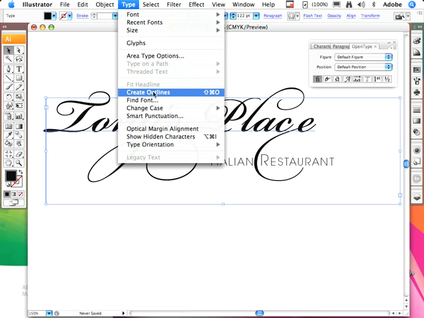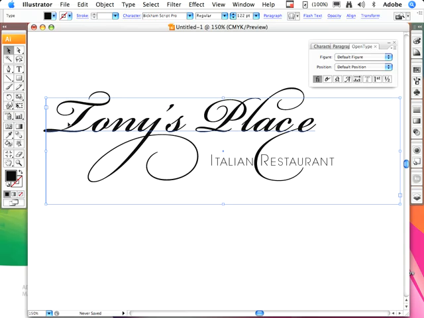But then if I handed them off an EPS or an Illustrator file, they would be able to place that in any document and would not need BickhamScript Pro or the other font to be able to print this. So I'd have to create outlines of each selection, and then that would make this a graphic instead of words. So you would want to keep a copy that you could edit and then create outlines for the copy you're going to give the client. That also kind of stops them from screwing it up. They can't just open it and start typing, or it won't substitute the font if the font's missing. So that's another key important ingredient to creating logos for customers that contain special characters or special fonts that you've used that they may not have access to.